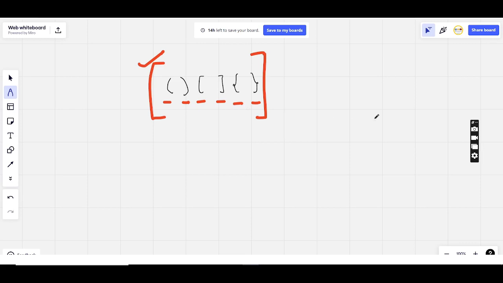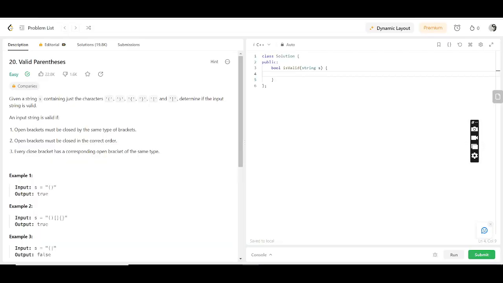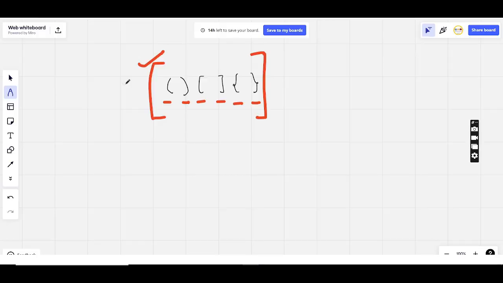How can we do that? The standard way to solve this problem is, just think about it. Whenever we have an opening bracket, we must have a closing bracket, and that too just after it, right?